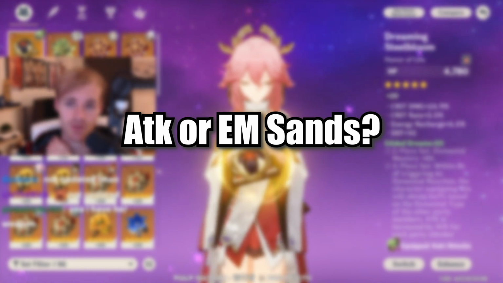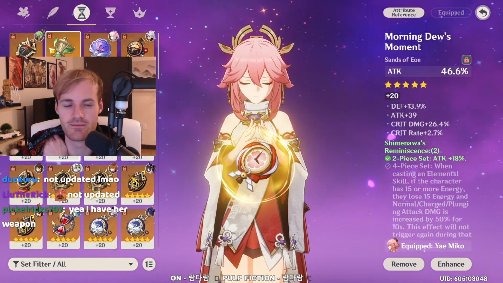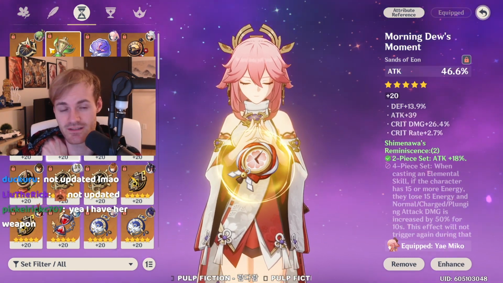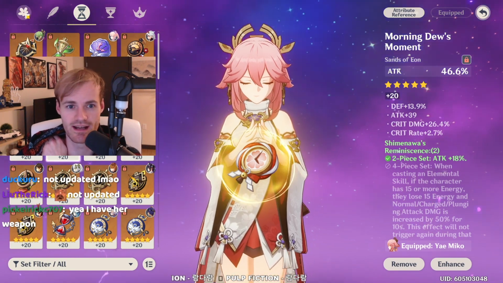If you have a strong build, you're still going to want Attack Sands though. Do not run EM Sands. In some cases, if you have a really poggers EM Sands, then maybe it's worth it. But for the most part, no, you're going to want to attack.